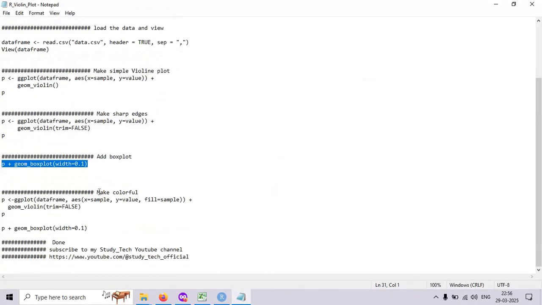Then we have to make a colorful violin plot. For that you have to use a similar argument. The X-axis will be the sample, the Y-axis will be the value, and fill the violin plot with the sample.